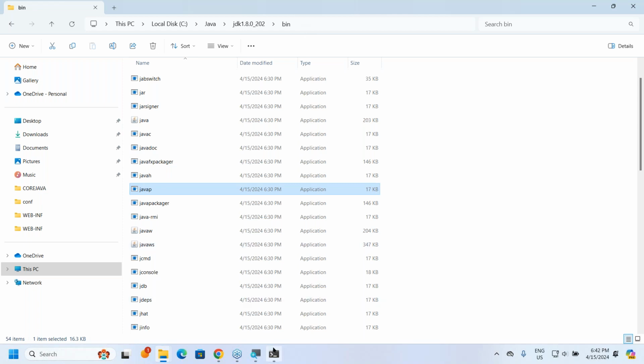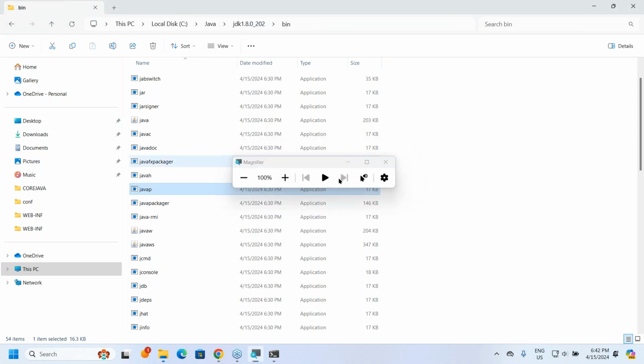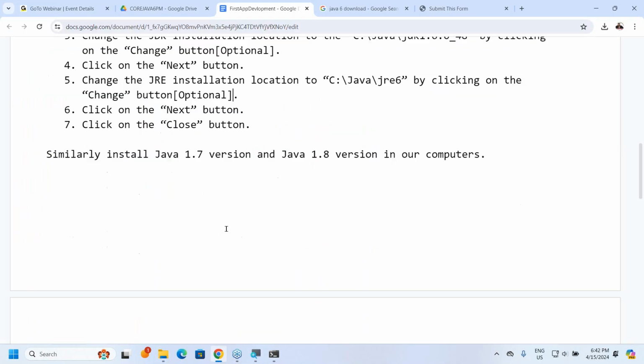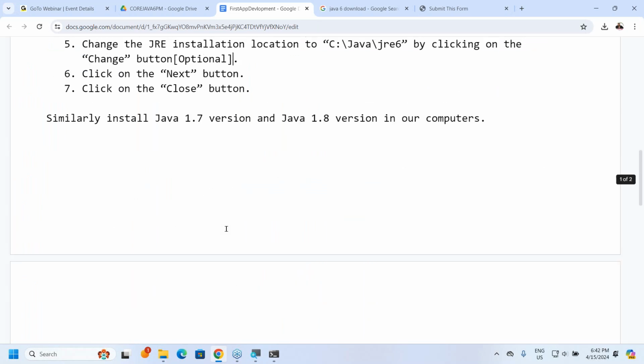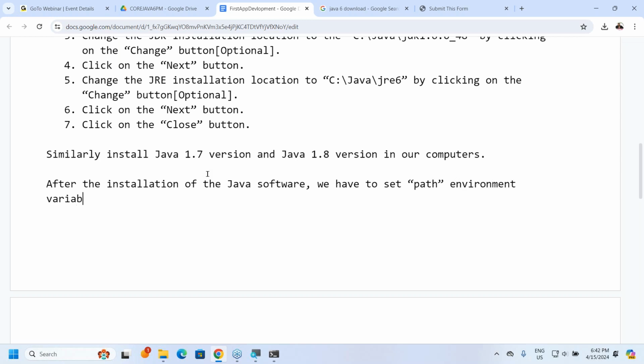Just give a minute of time. Now let me finalize the content here. Now try to observe carefully. After the installation of the Java software, we have to set the path environment variable.